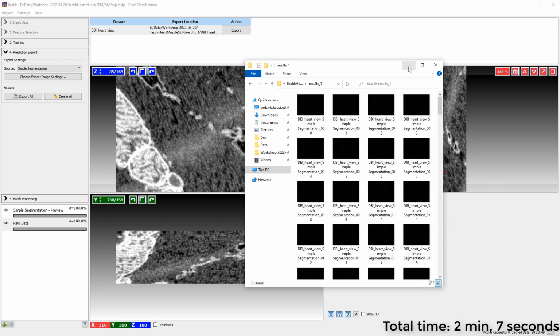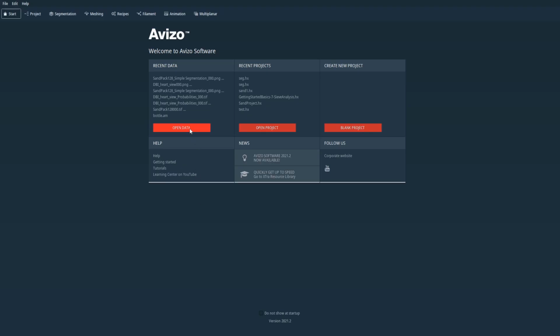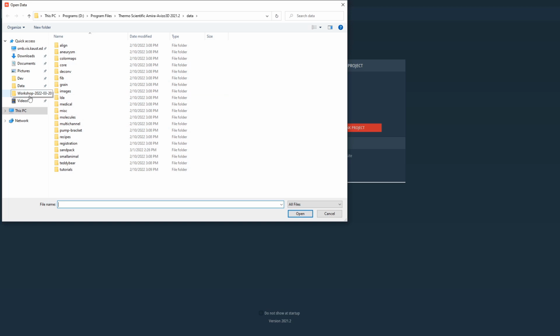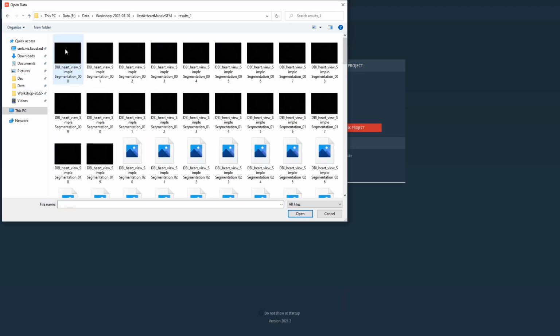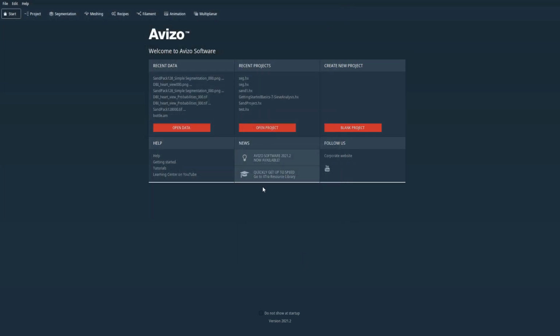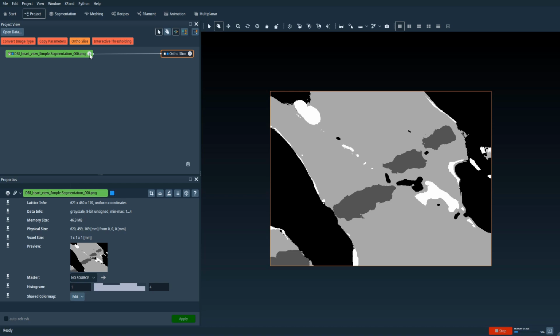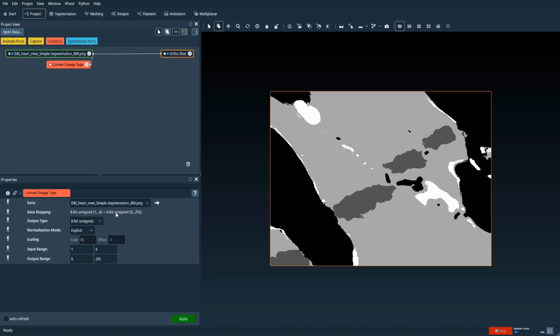All right, so now the export is done, and once again we can take a look at the results in Avizo briefly. Same process. So we can first convert the image type to 8-bit label.